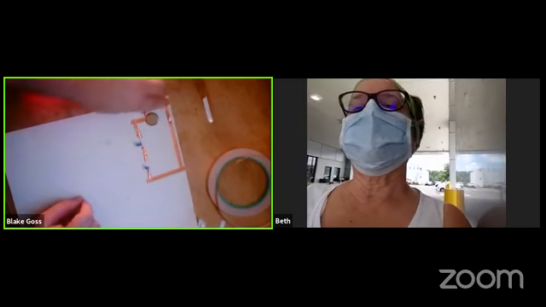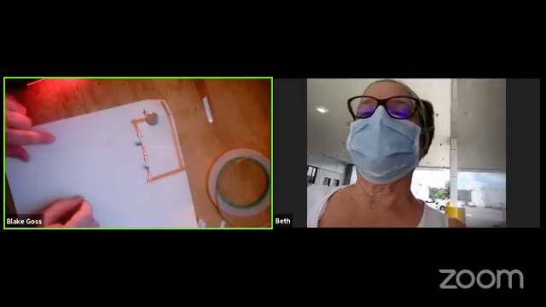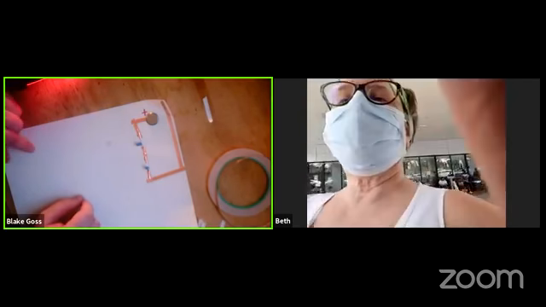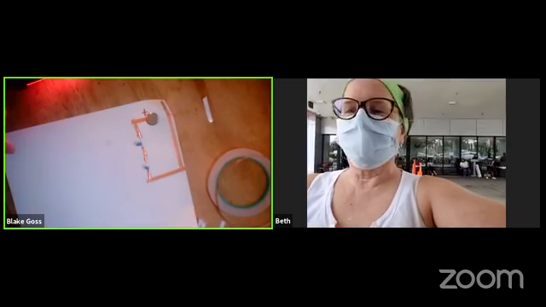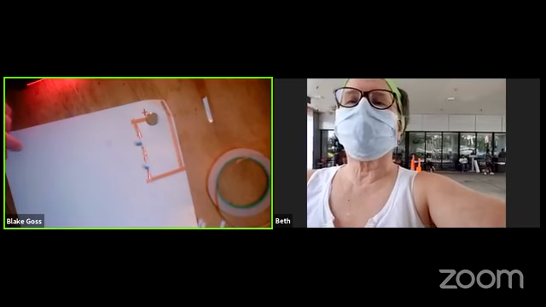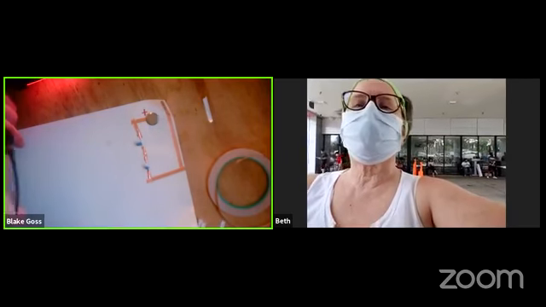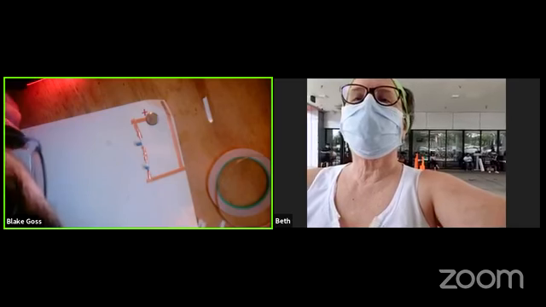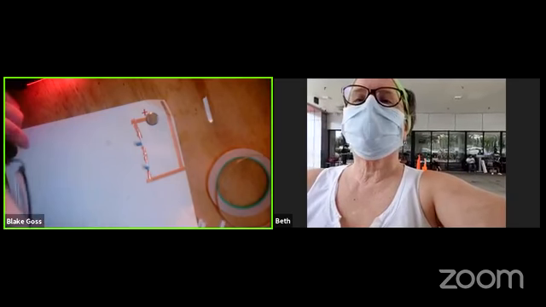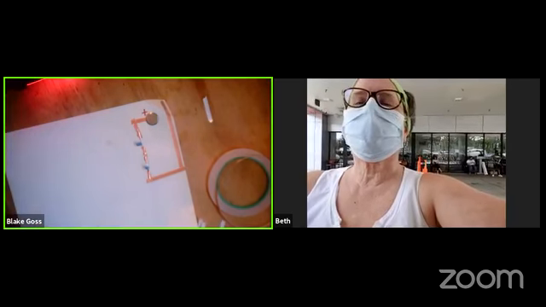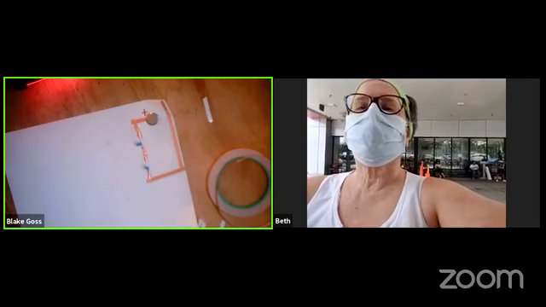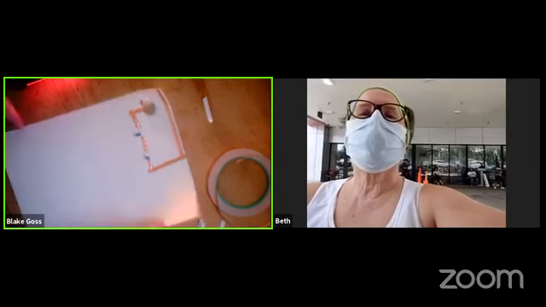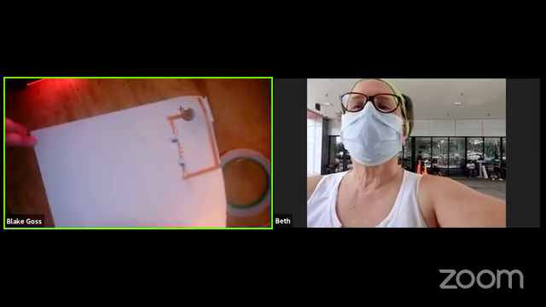Now, the question is, how can we redesign this to make sure that we are able to light two lights? Okay. Now, what we did here was put them in series, one after the other. And what we're going to do here instead is we're going to have a new circuit using the other corner here.